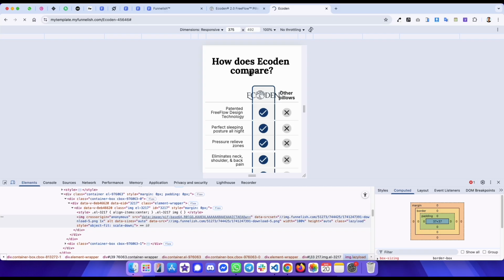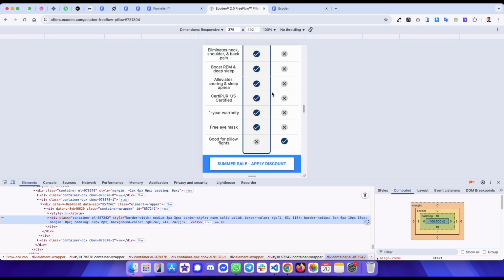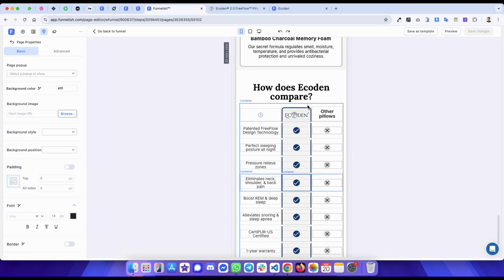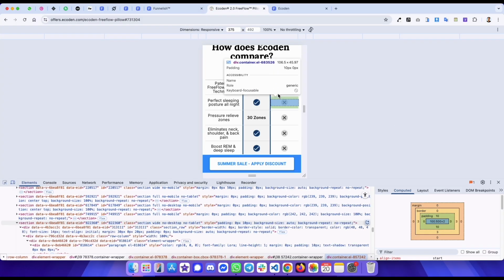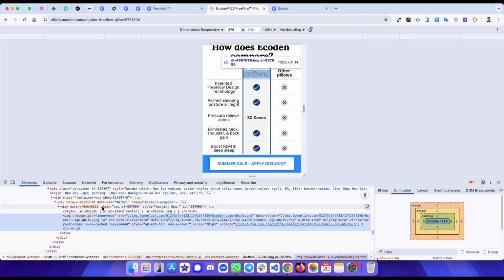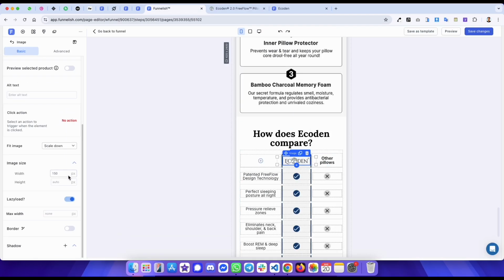We have to fix this first. This one will be 16 pixel, and this one will be, we have to remove width from here.